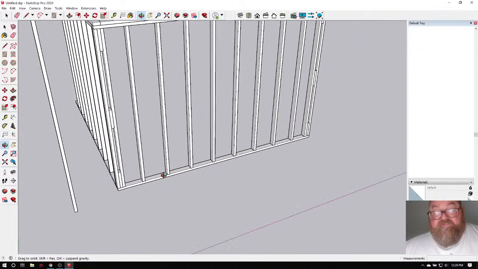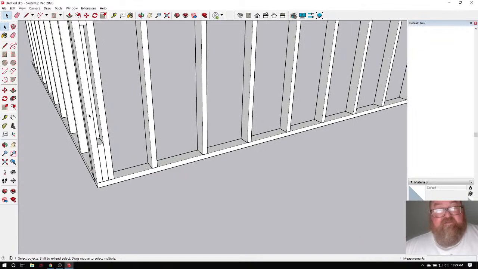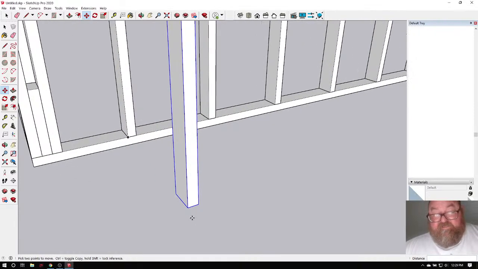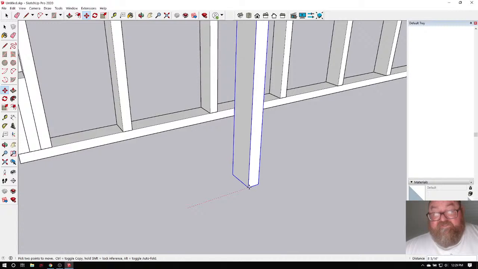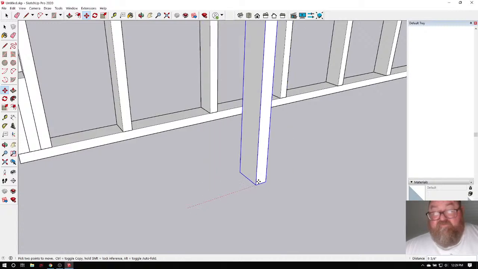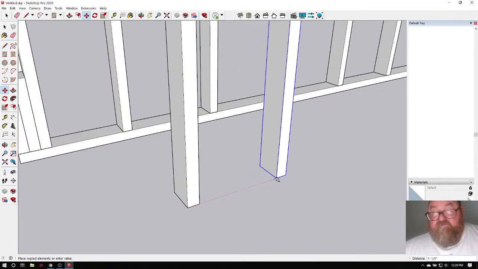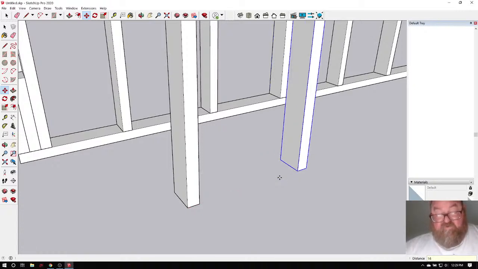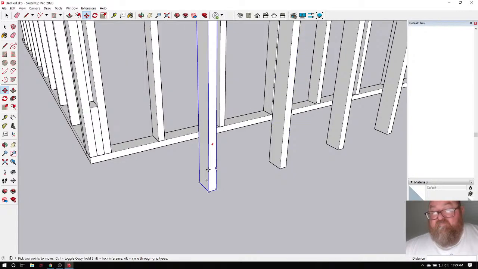And just to do it again, for people who've just joined possibly, I'm just going to pull this out, and I'm going to select that corner. Now see, if I didn't hit the control key, I would just start moving it, but I'm going to tap the control key, and I just made a copy of it. So I'm going to type in 16 for the distance, and then before I do anything else, I'm going to type asterisk. How do you say that, Richard? Asterisk times, whatever, 12, and boom, there you go.